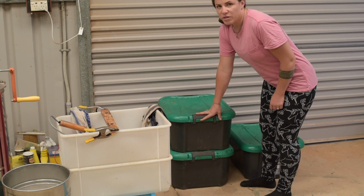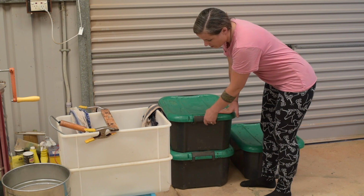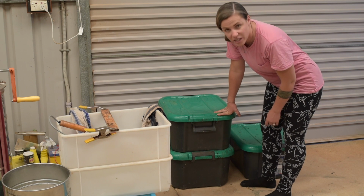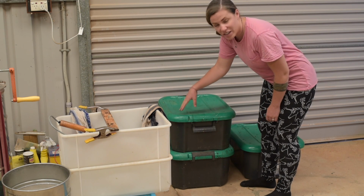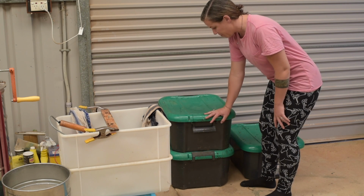These are the tubs that I use to take the frames off and bring them back to be extracted. I recommend getting the heavy duty ones. It's nice to have the clear ones so you can see if you've brought any bees home with you, but they tend not to last so long. So get the heavy duty ones and you'll save your money.